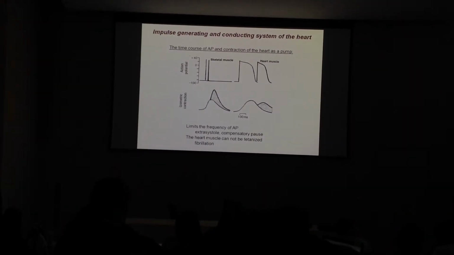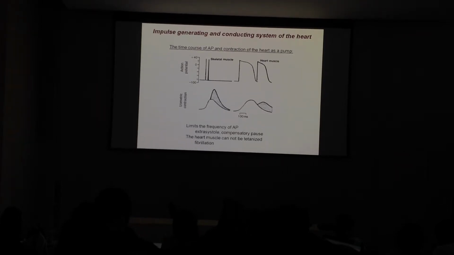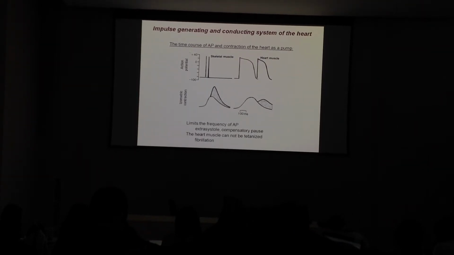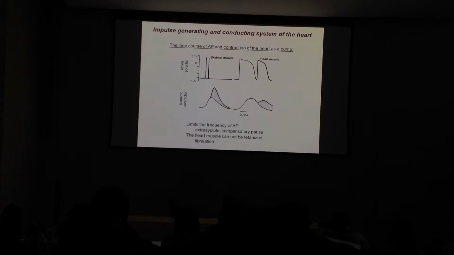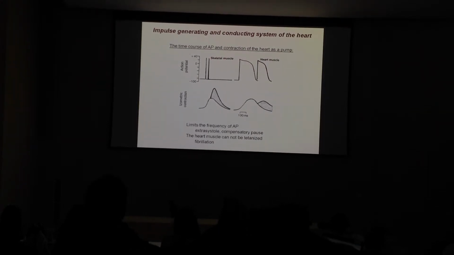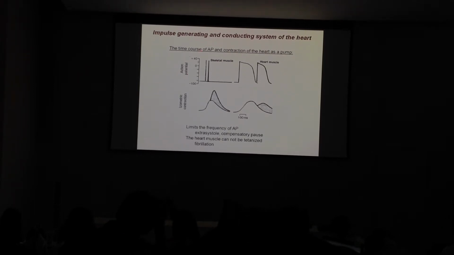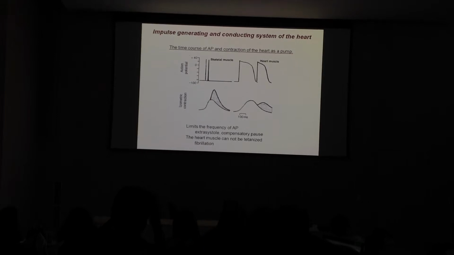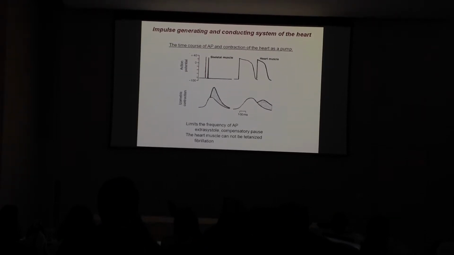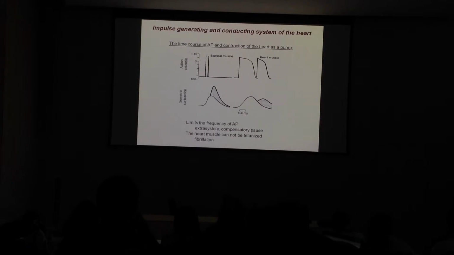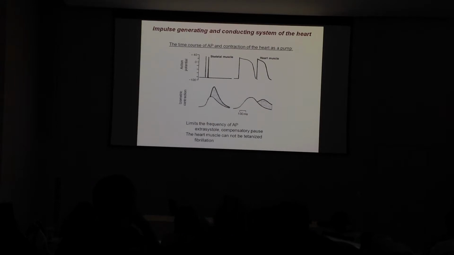Okay, we have to speak about this protection. What does it mean? That the long-lasting action potential of the heart protects the cardiac membrane from a second stimulus. We can compare the behavior of the skeletal muscle fibers and the behavior of the heart muscle. What happens in the skeletal muscle? Do you remember? The action potentials of the skeletal muscles are very fast. 2-3 milliseconds is enough for the complete time course.